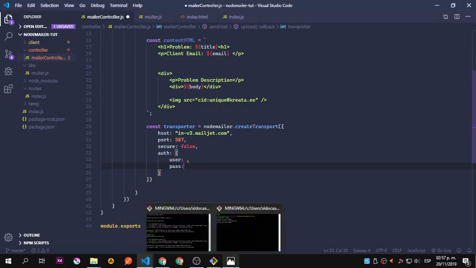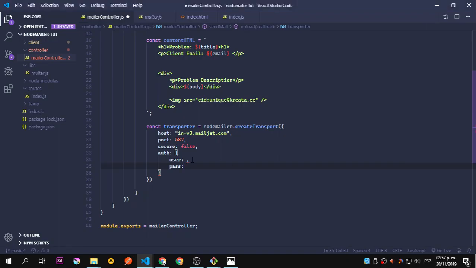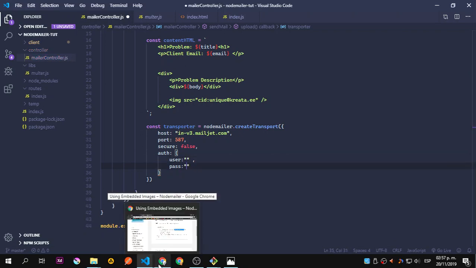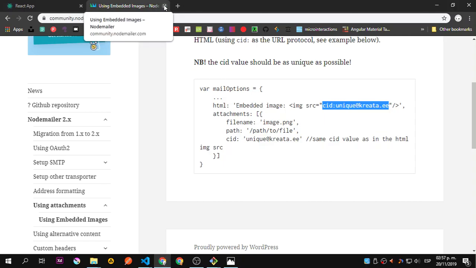Let me just go here, and this is the user, the API key. The user goes here inside quotes, and also the password inside quotes. I'm not going to use mine right now. You just need to add yours.